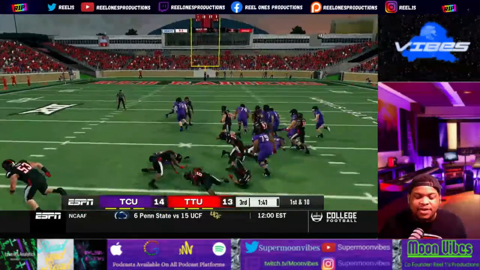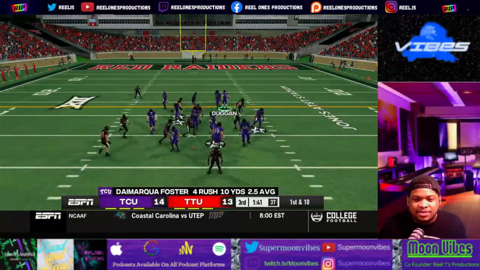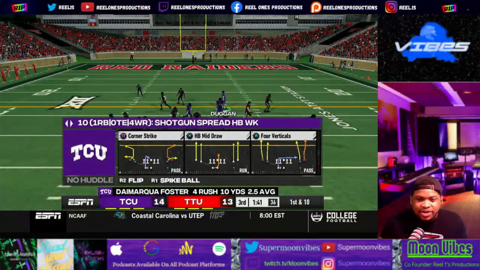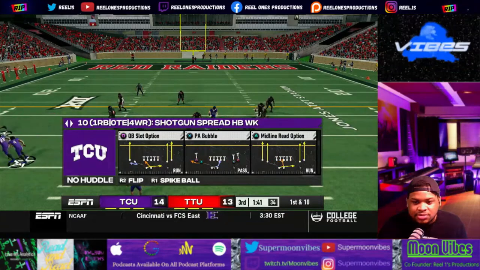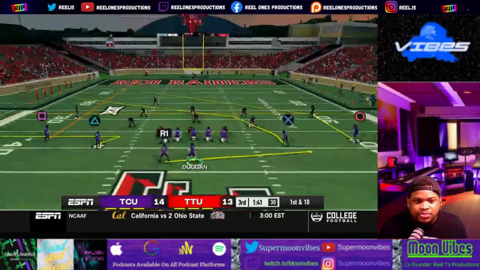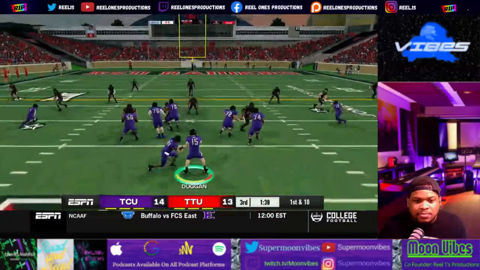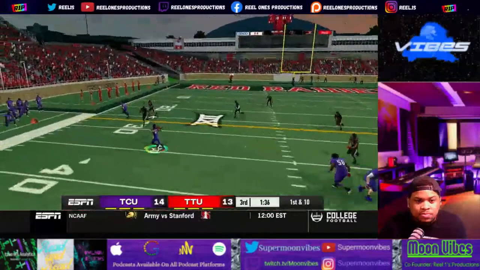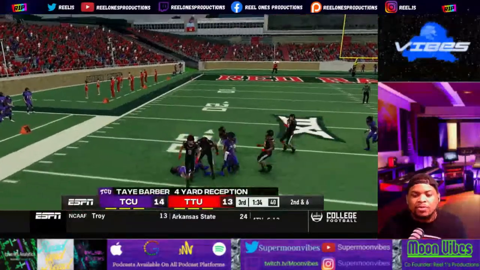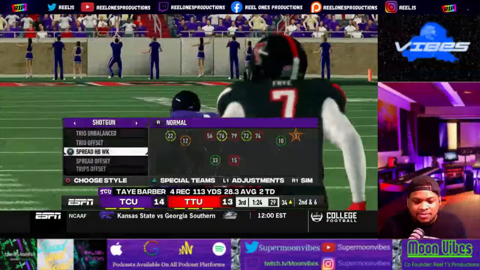Look at Foster. Foster is just different, bro. Foster comes out of the break and he's just ready to get feisty on somebody. Reed. Oh, Barber. Way to take a hit for the team. That was a tough one.